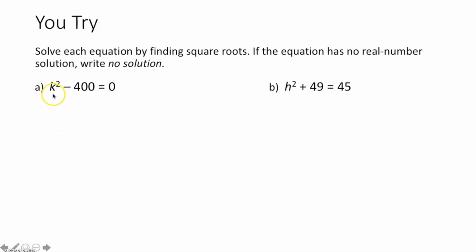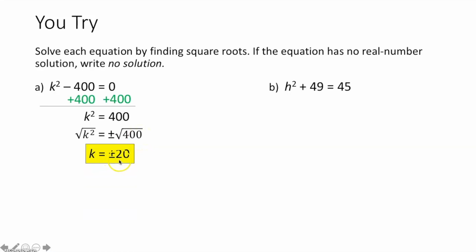You try. Okay, doing the same thing. Again, I want to solve for k, so I'm going to add this 400 to the other side. The reason I do that is because now I have k squared is equal to 400, so all I have to do to solve for k is take the square root of both sides. When I take the square root over here, because I'm square rooting a variable that's squared, I have to put plus or minus over here. Next, the square root and the square cancel each other out. Over here, the square root of 400 turns into 20, so k is equal to plus or minus 20.